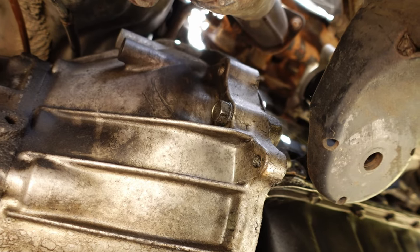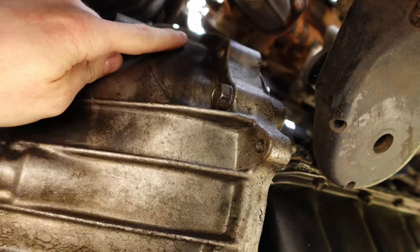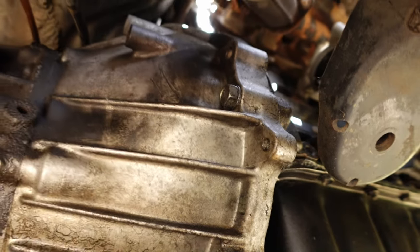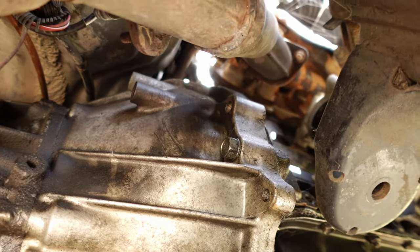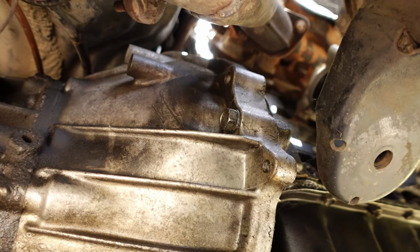So now I just have to remove the rest of the bell housing bolts. Obviously this one's easy to get to, but there's a bunch of them smashed up against the firewall up there that are gonna be extremely hard to get to. So I'm sure this will be my view for the next hour or so.